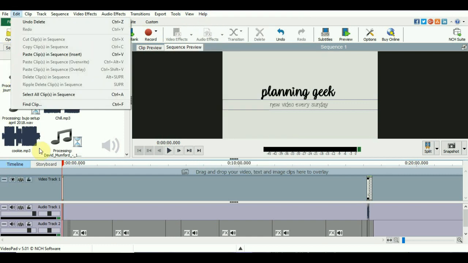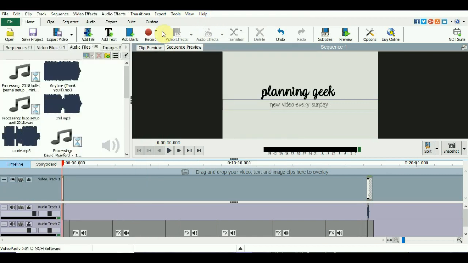So on the bottom part, you have open, the same as you have in file. You have save project, the same. Export video, same. That is in here and everywhere. Add file, that is also in video effects and all that.